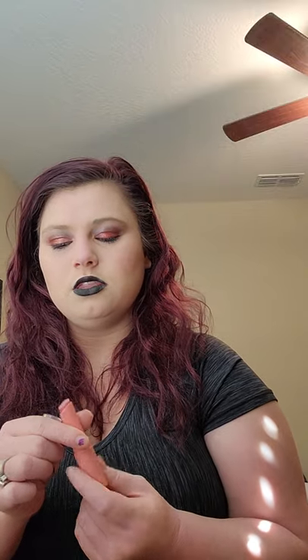I actually forgot a product. This is a lipstick from e.l.f. — this is the Hydrating Lip Corp in the shade Joyful. I actually use this as a cream blush quite a bit. It makes a nice blush color and a nice lipstick color. I've been using these really as chapstick — I know that makes no sense, but they're very moisturizing to the lips. I don't want to reach for my giant lip balm, so I just use this and it gives me a little bit of color on my lips. I'm actually going to attempt to use this up this month — that's the goal.